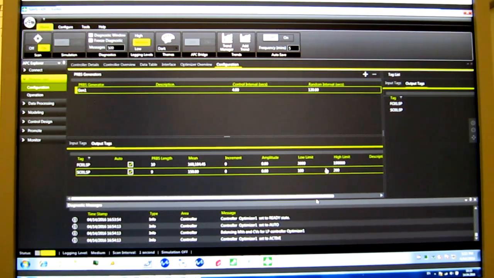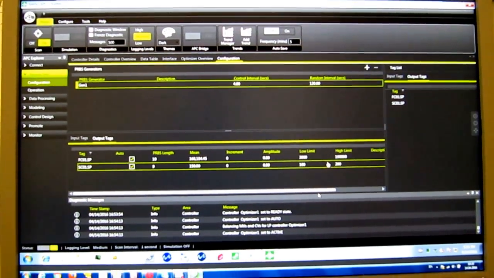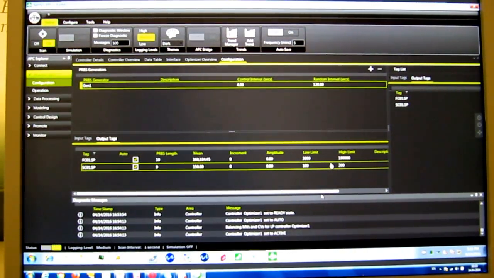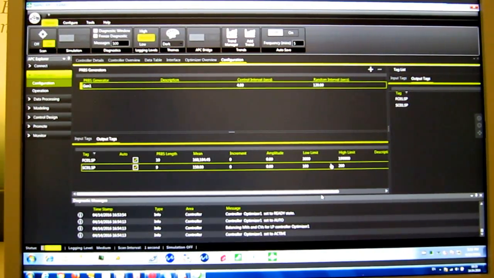Now, this functionality is optional. It's always there in the software, but normally in the plant, if you are telling the operator that you're going to move 2 or 3 manipulated variables at the same time, they get a little bit upset. So if you want to run your step test manually, in an old-fashioned way, you can always do that as well. The software comes with that extra functionality if you want to use it. So there are 2 ways: you can do it this way, or you can do it manually and then import the data for the identification process.